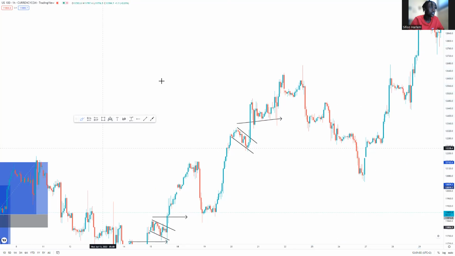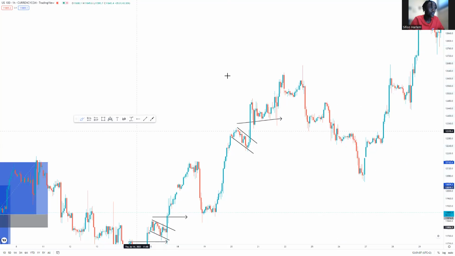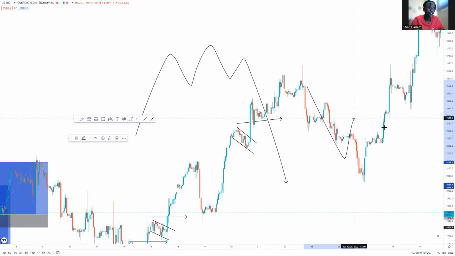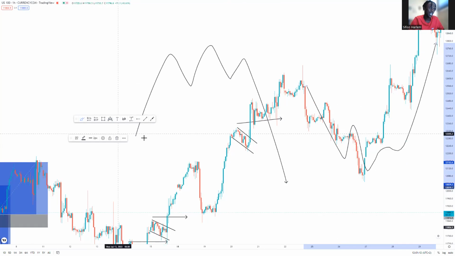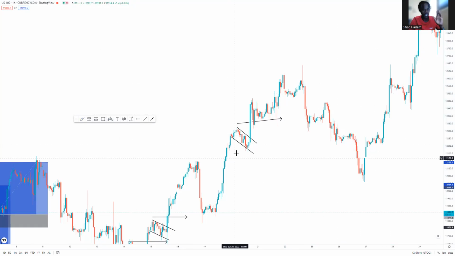And we have what? A head and shoulders, which is a what? Another possible reversal. This is a possible reversal from an uptrend. This is a possible reversal from a downtrend. So, like I repeat, they don't have to be picture perfect. And what you find is what you find. What you need is what you need. All it takes is just you to execute and just let the rest be history.